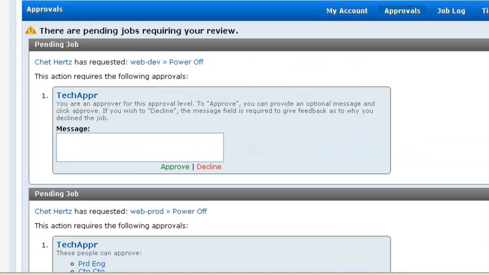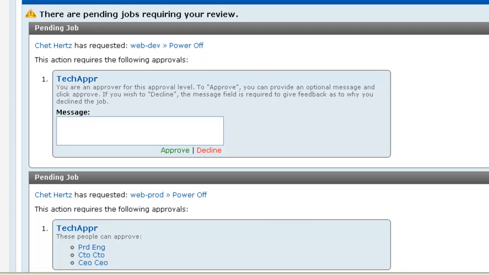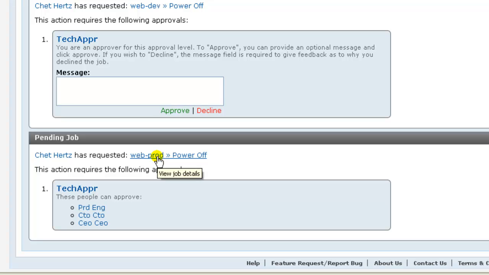And on the approval screen, we can see that the dev engineer can approve only the operation on the web dev server, but not the operation on the web prod server. And it lists the people who can approve the web prod server, which is the production engineer, the CTO, and the CEO.